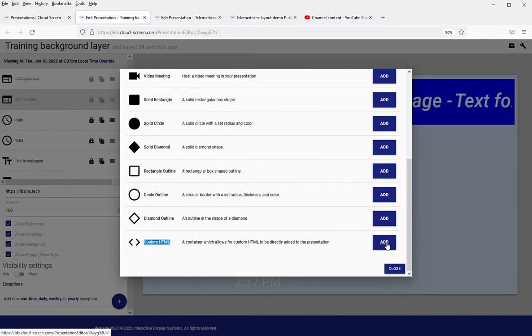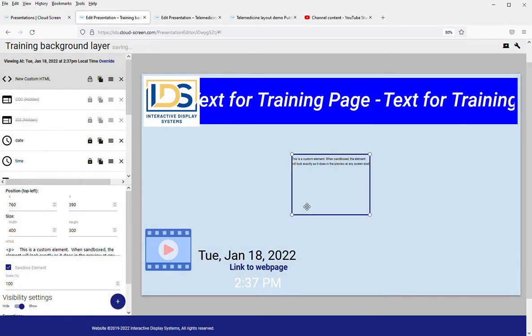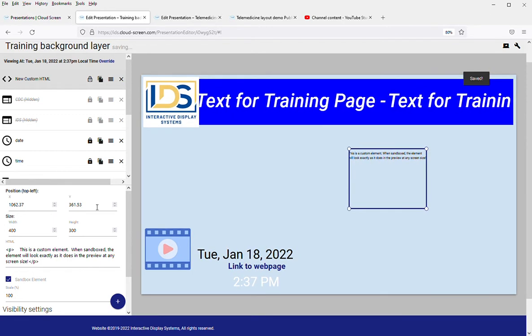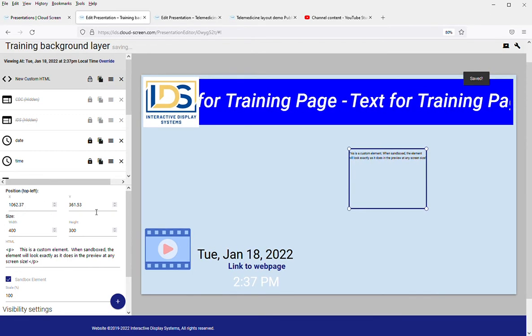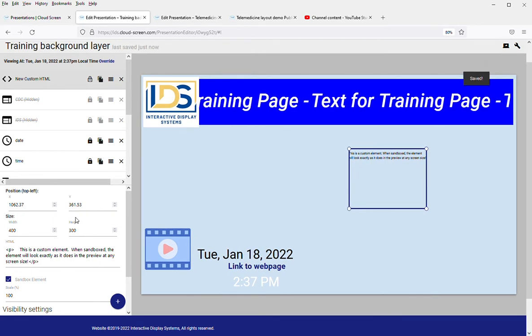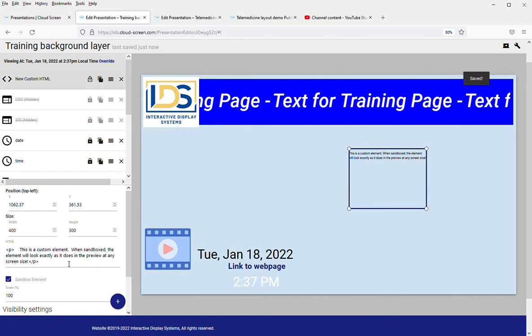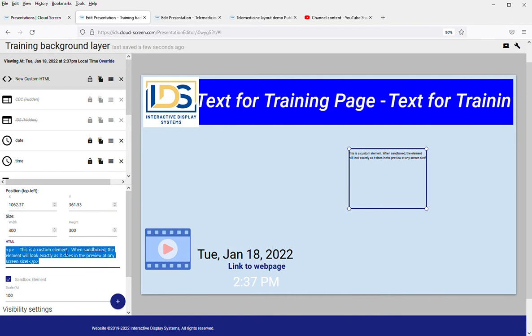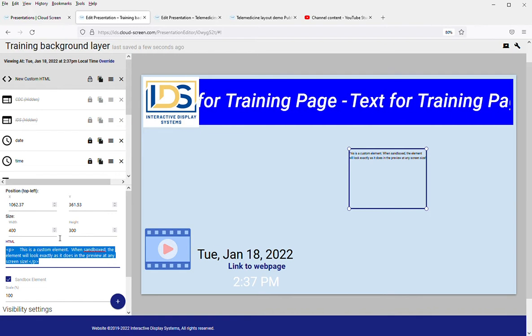And that is just like the rest of them, just added in, and the usual thing, it does a placeholder, the position size, that sort of thing. It's got a placeholder block of text in between two paragraph tags that show up in this page.